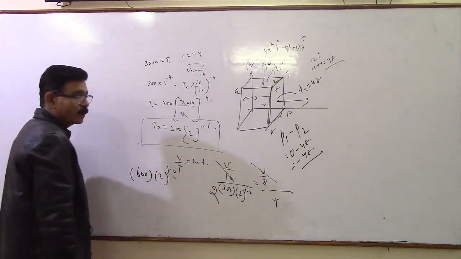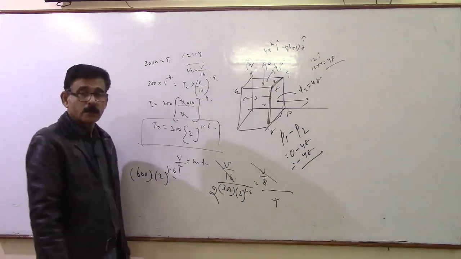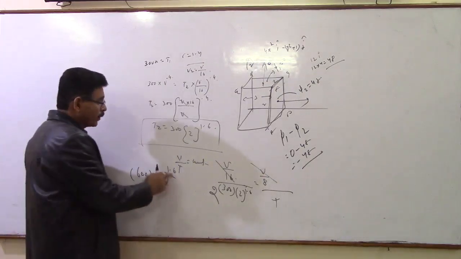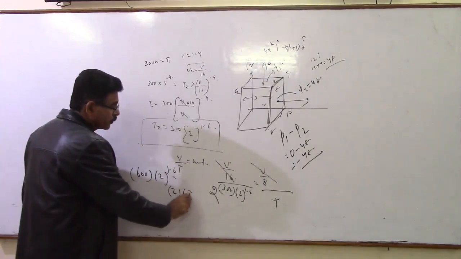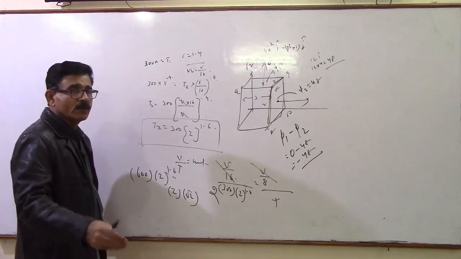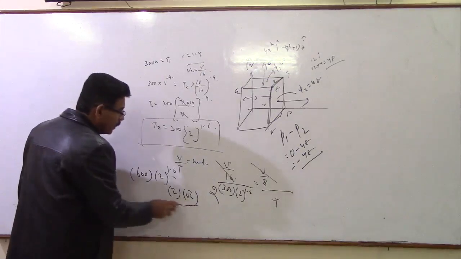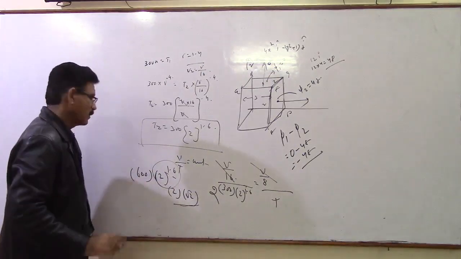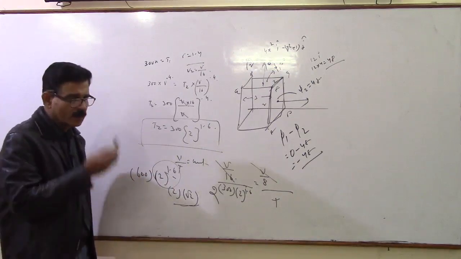600 × 2⁻⁶. लेकिन 2⁻⁶ तो मेरे अंकल को भी नहीं पता क्या होता है. तो how do you calculate? अब आपको इसको 1.5 माने तो वो सिंपल हो जाएगा, 2 × √2 वो बता सकते हैं. लेकिन √2 फिर आप क्या लेंगे? 1.14 या 1.414 कितना लेंगे आप? वो भी एक प्रॉब्लम है. अब 2 × 1.6 is not acceptable in any way.